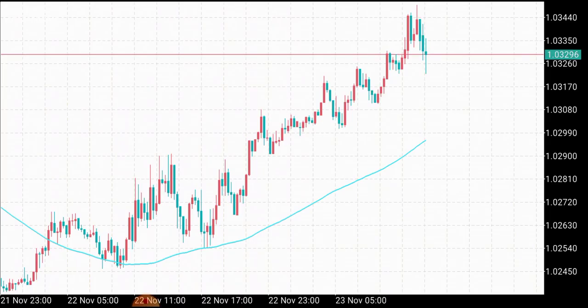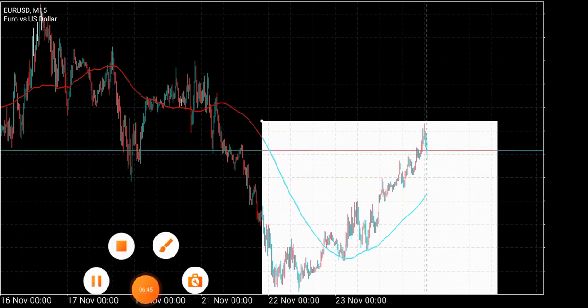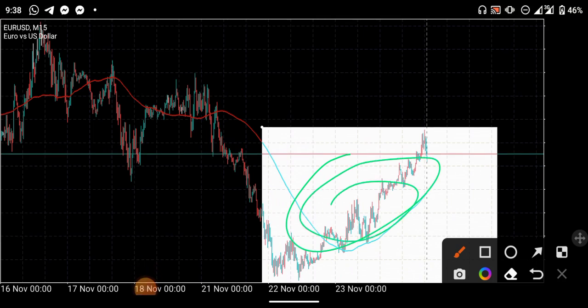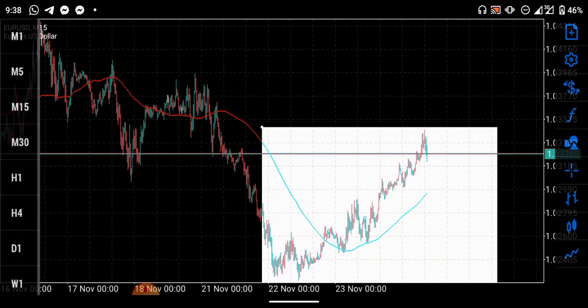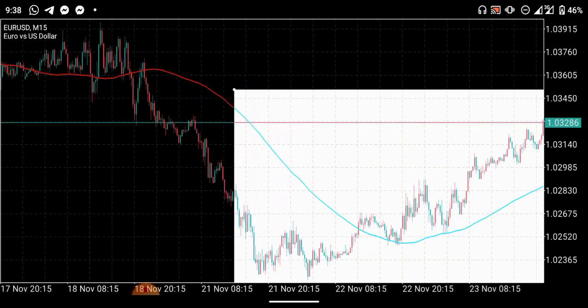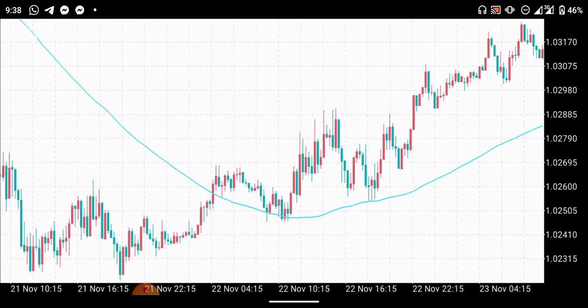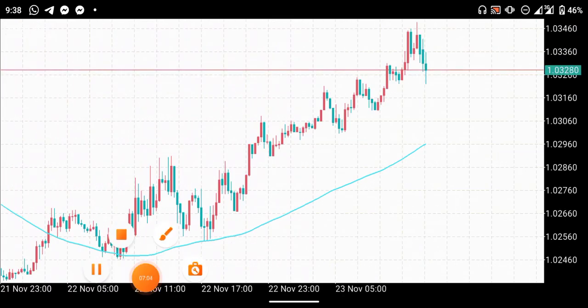This is my 15 minutes time frame. This is that white thing, you can see it here now. The white that I just drew covers the whole thing here. So let me zoom in so you can be seeing the candlesticks very well. I hope you understand me now. Watch this video, you will understand many things that I'm about to say. So now look at this thing.